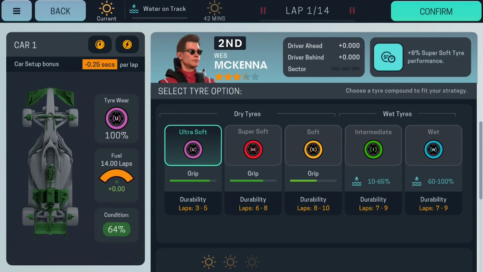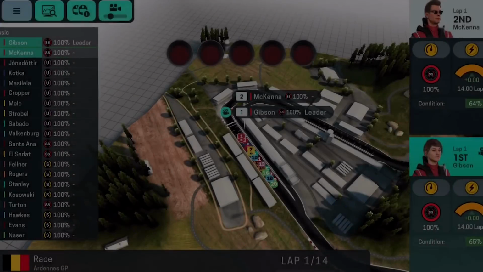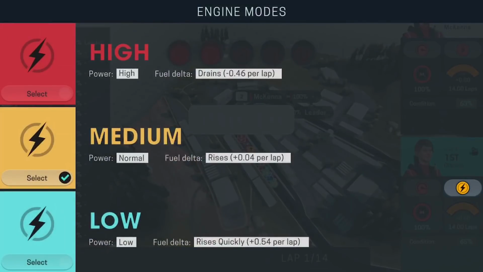Screw it. Let's do exactly the same. I'm matching this up. I'm not sure if this is wise or not, but they have mechanical bonuses based off that tire. So I've got to do it. Alright, let's go for attack. I forgot to do this, annoyingly. Attack. Go.